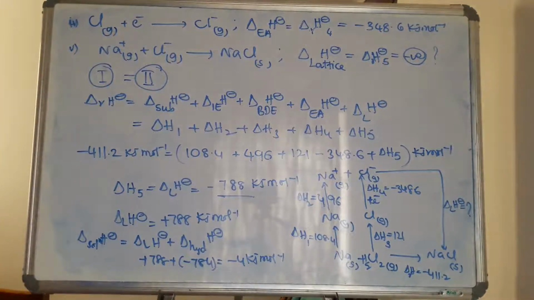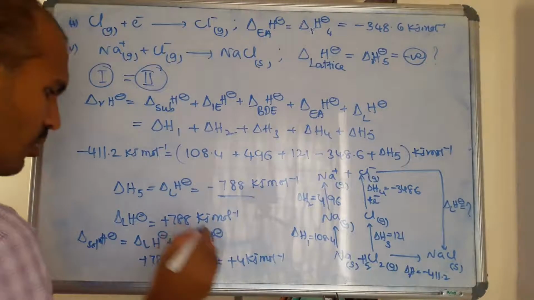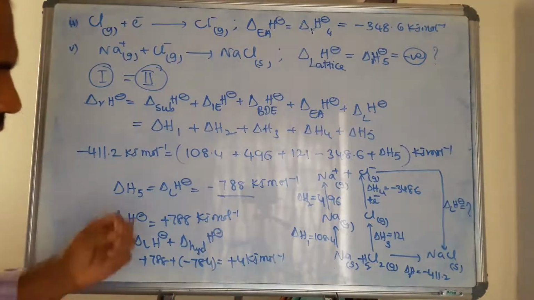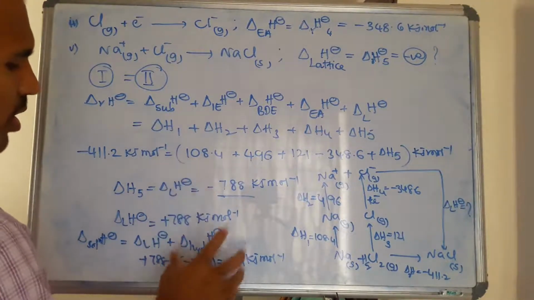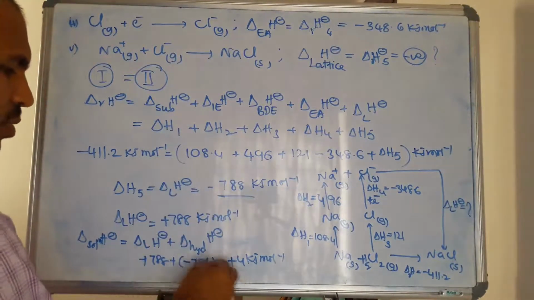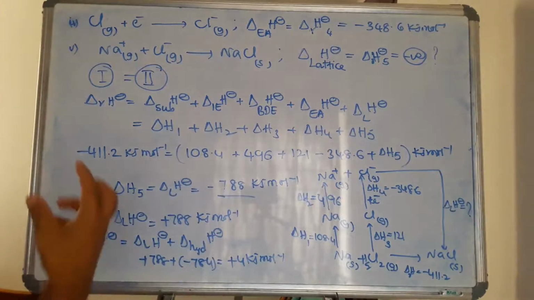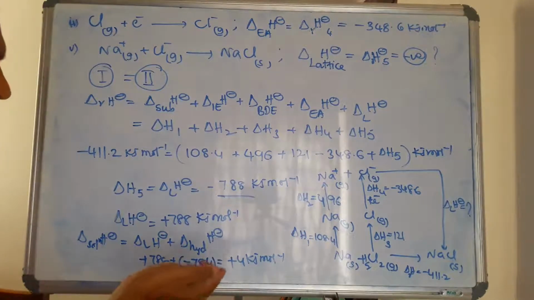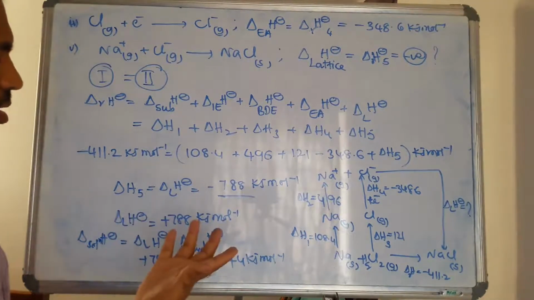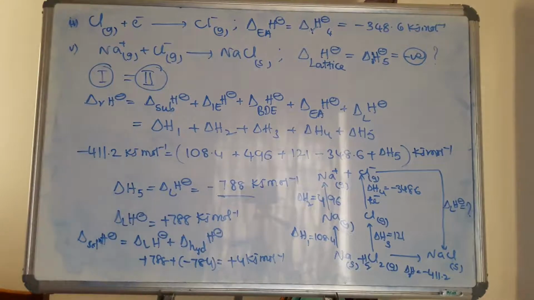So I hope you understand this. Sorry, here I wrote minus but it should be plus. So the positive value indicates that NaCl is soluble. Many compounds have a positive enthalpy of solution, but as the temperature increases, their solubility increases. So keep in mind, for many solid compounds the values are positive, and very rarely negative. If negative, they are more soluble, but where there is a lower positive value, on increasing the temperature they become more soluble. So as temperature increases, their solubility increases.